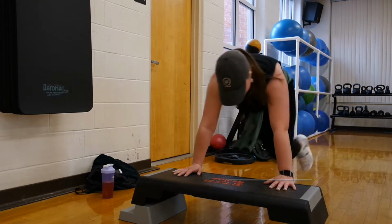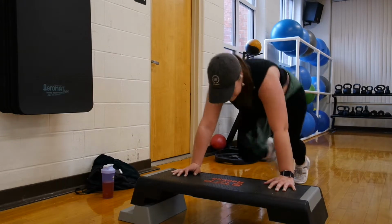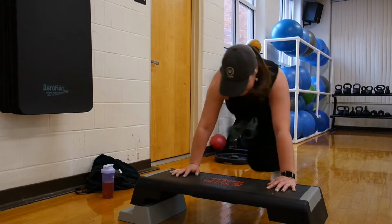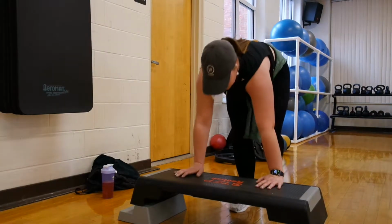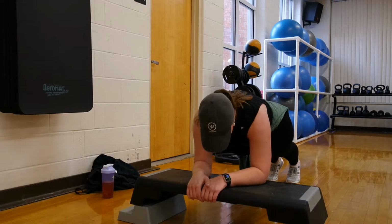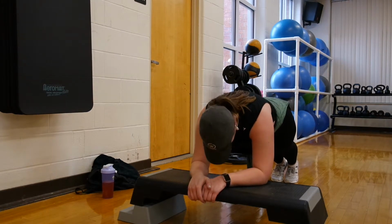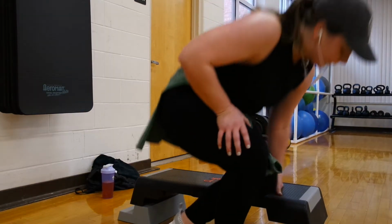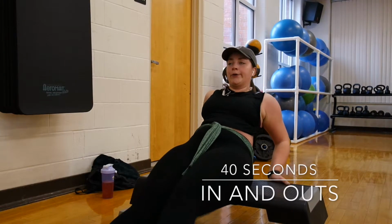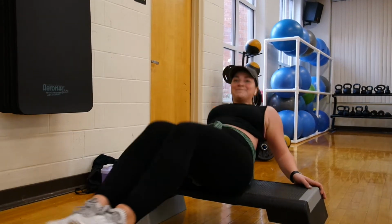Alright, and then right from the push-ups into mountain climbers. So I did 20 each leg, still on the bench, but just driving my knee up towards my chest. And then right from the mountain climbers into a plank on the bench. So from the 30-second plank, go right into 40 seconds of in and out crunches. I find these easier on the bench, but they're still a killer move for your abs.